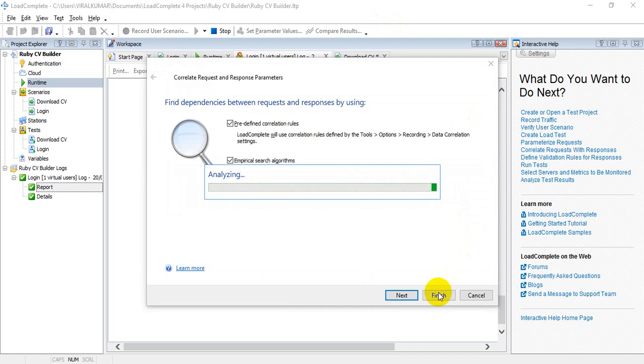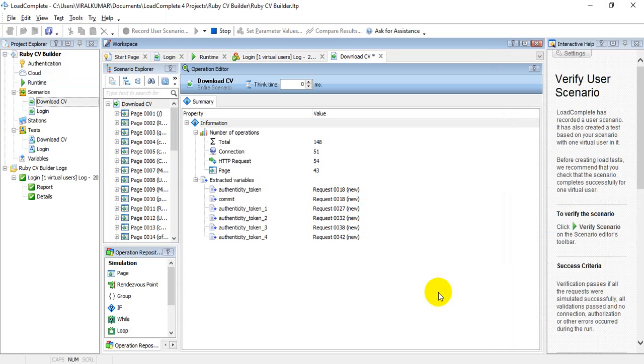And now I'm going to run that scenario and let's see whether it passes or fails.